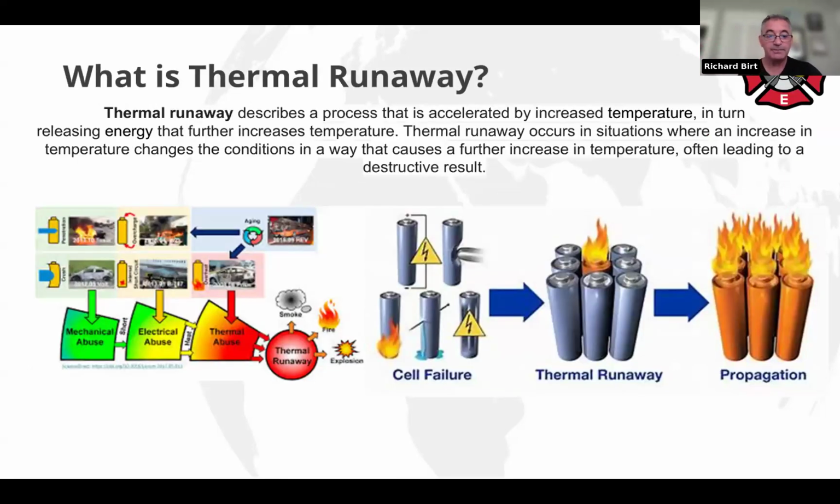So, thermal runaway: why are large storage facilities failing? We have a large storage facility catch on fire. Why? Well, we've got to look at what causes a cell to fail. Now, there's mechanical abuse. In an EV, they're driving down the street, banging the curb. You've got a cell in an EV and it's getting knocked around. So this can be mechanical abuse very easily in a traffic wreck.